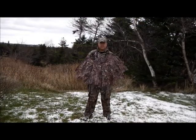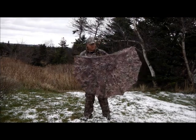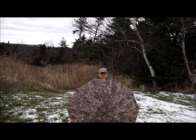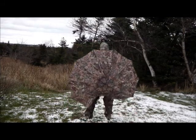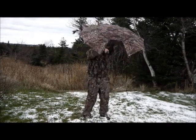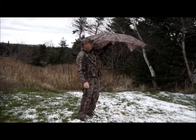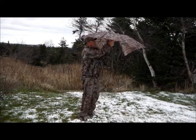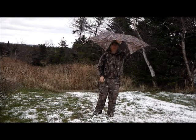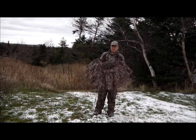So here's another type of blind — it's called an umbrella blind. It opens out to about 36 inches, it's fairly large. You can use it on the ground with your chair, or there's a strap right here that ties for mounting it into a tree. You can take the mount, screw it into the tree, and mount it right into your tree for an overhead cover, as you can see — to keep you dry and out of the rain. So this is just another type of blind that you can use in the field while out hunting.